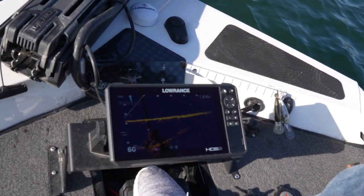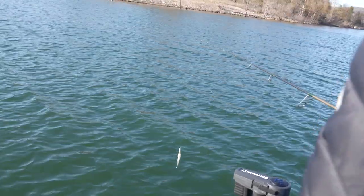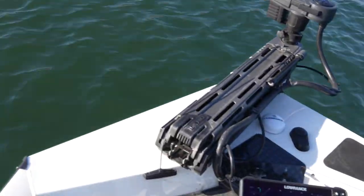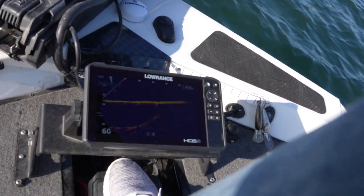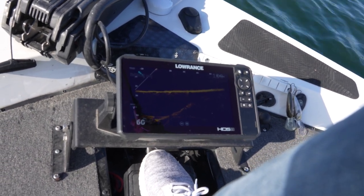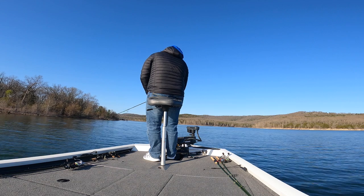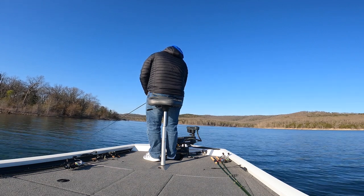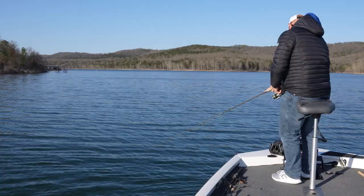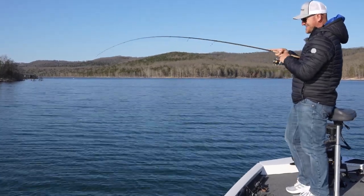We've got a fish sitting here suspending — it's 60 feet out — so I'm going to creep in a little further so I can come in behind him and not cast right on top of him. I can cast about 60 feet. Keep an eye on this — I'll show you how this works. I'm going to try to make a cast on top of that fish. He's gone away, so I'm going to aim back left and see if we can find the jerkbait coming in. There's the fish. We've got one on it. Two of them — they are all over it. It's so fun when it works.